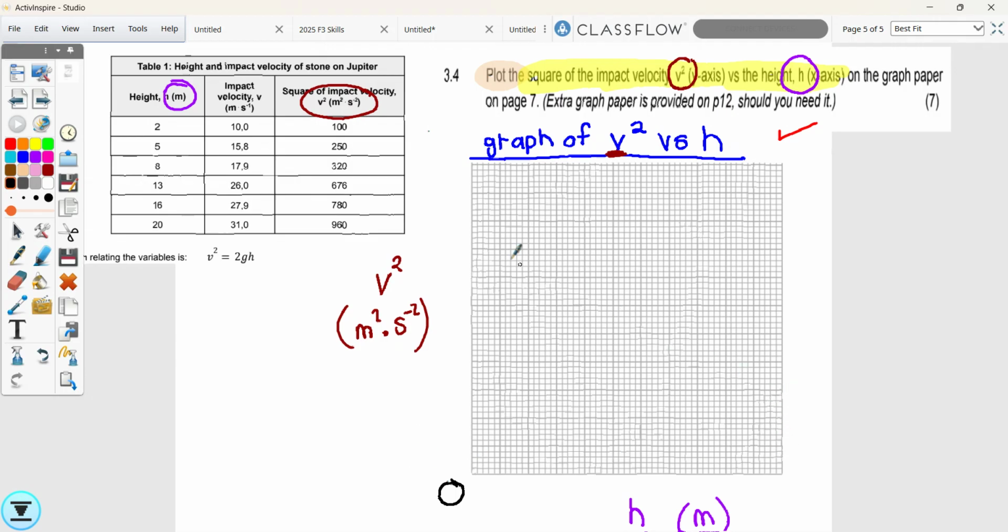Now, when you go to the v squared, please choose the right one if there are three columns. You just look for your highest number. You don't care about the rest. And you can see there's my highest number, 960, and you count. Let's see if we go up in hundreds. 1, 2, 3, 4, 5, 6, 7, 8, 900, 1,000. Am I over halfway? Yes, ma'am. Yes, so I know I can use it.